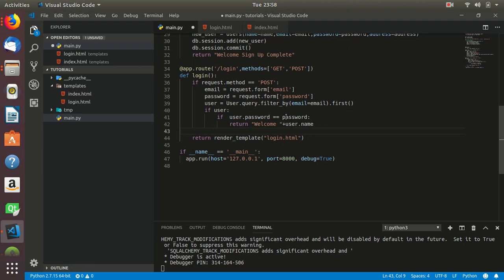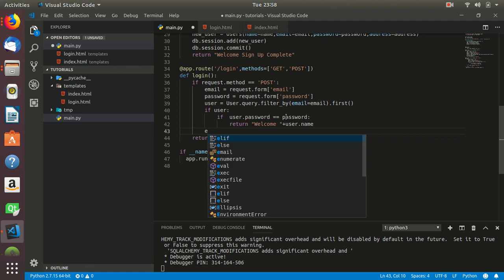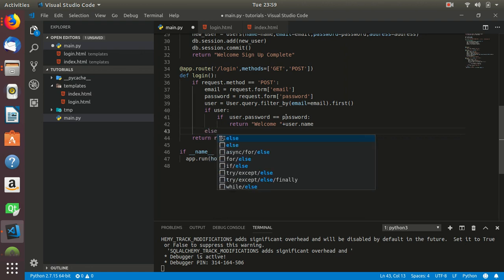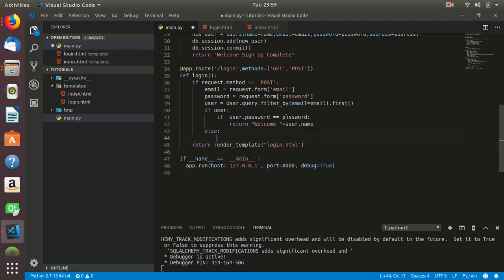But if this is wrong, the username or the email is wrong, so we can have else here. So return invalid email or password.